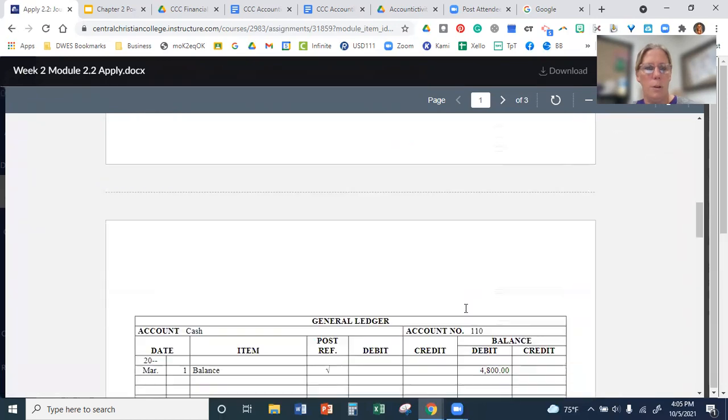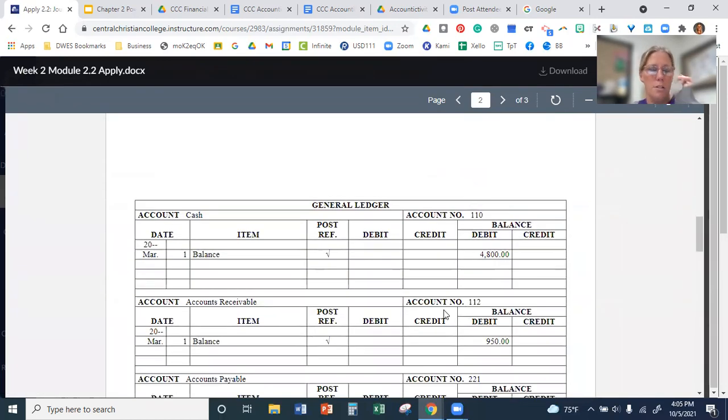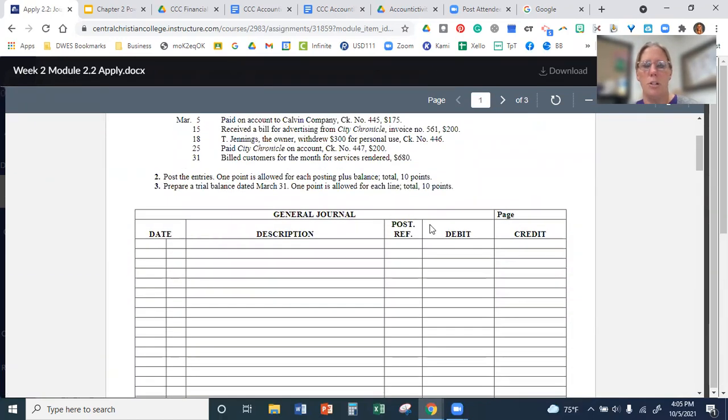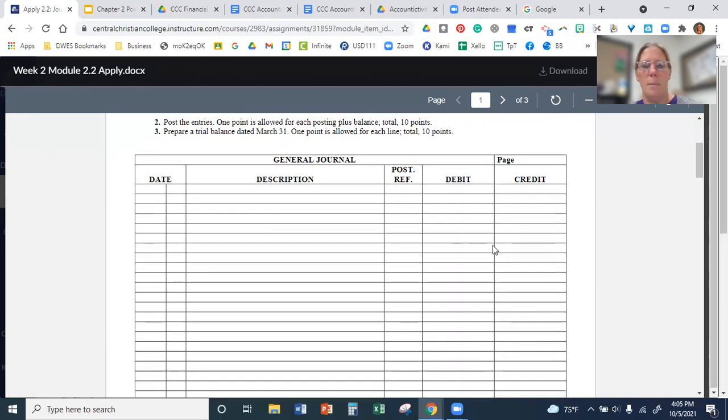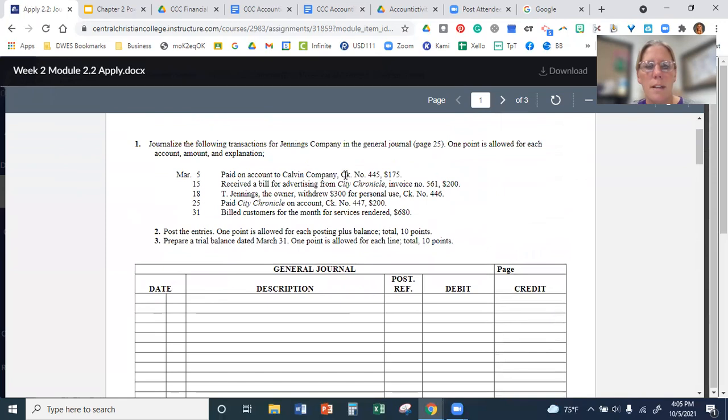Then you're going to go below here and you're going to start posting. Now, if you haven't gone through the chapter PowerPoint, you may not know what posting means. But what it is, you are going to take these general journals, these transactions, and you're going to put the debit line. So let's say paid on account to Calvin Company. So our cash is going to decrease.